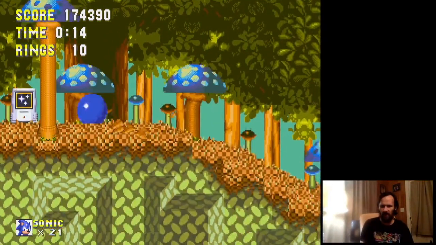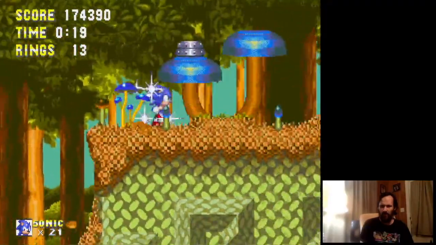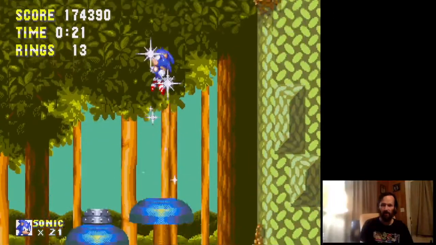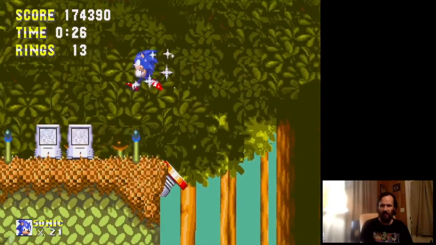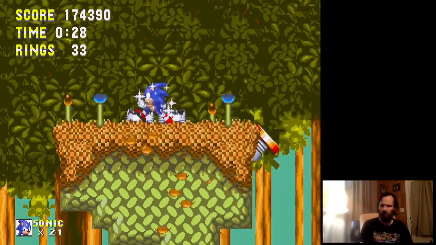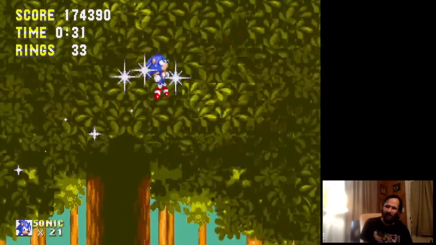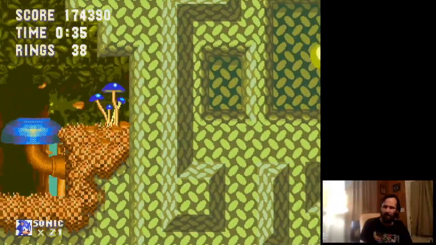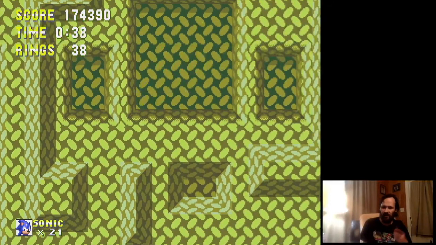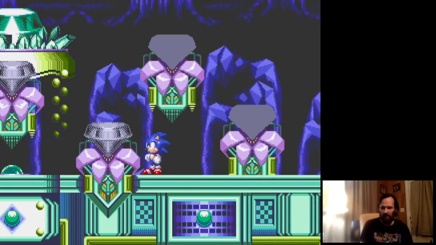Anyways, once you regain control, unless you're after the special rings, grab this invulnerability. Hell, I still grab it out of habit just in case I need it. First time I've ever done that before. Okay, moving on. You need to hit that red spring earlier to get up here. Alright, we've gotten two.